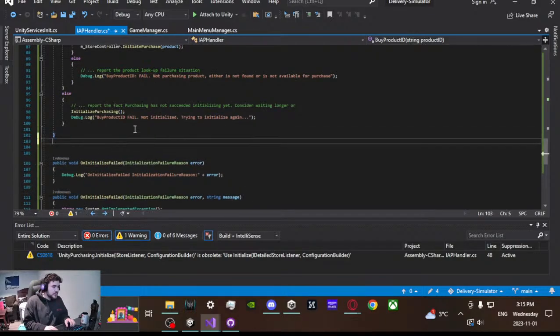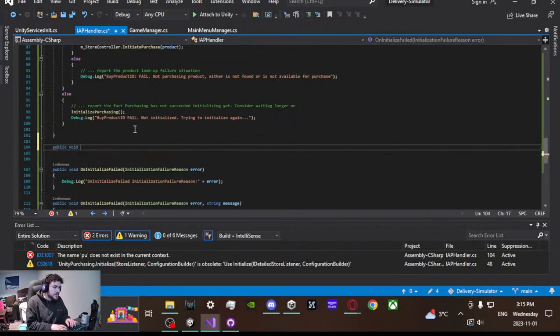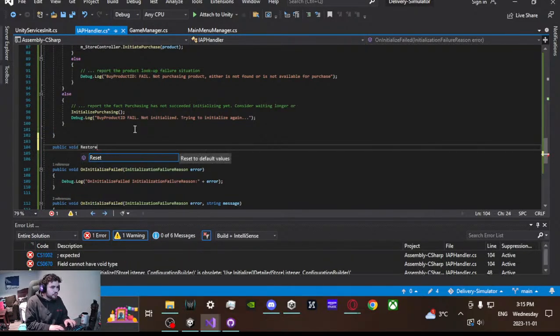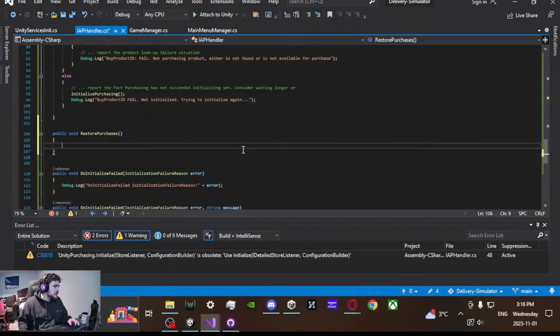Something that Apple requires you to do, I don't know if Google does it, is we have to restore purchases. It's basically like a receipt. Restore purchases.